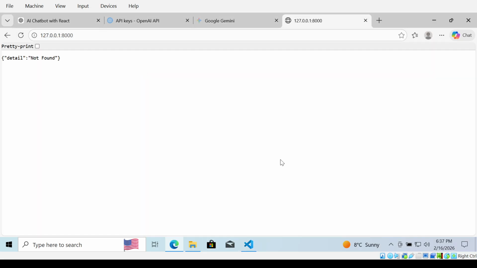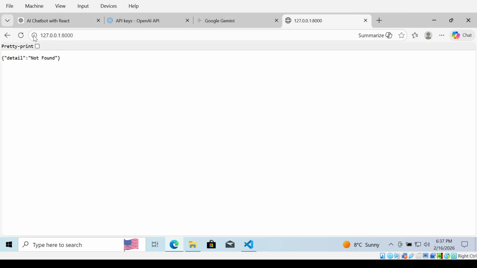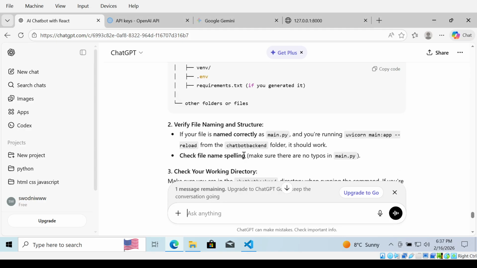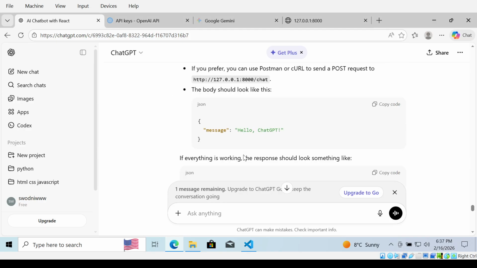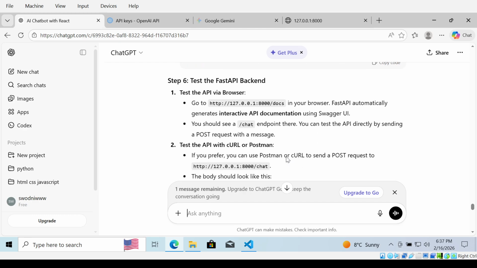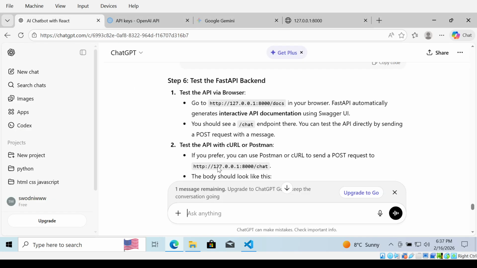So if we reload this, detail not found. This is what I see on the web page.